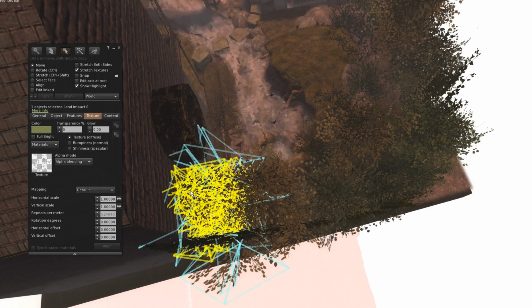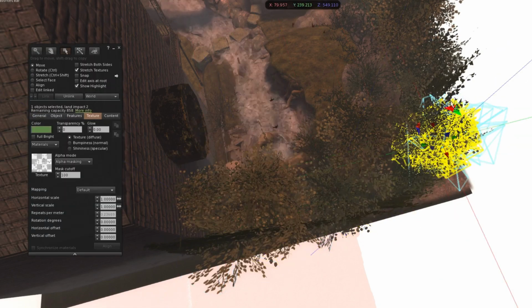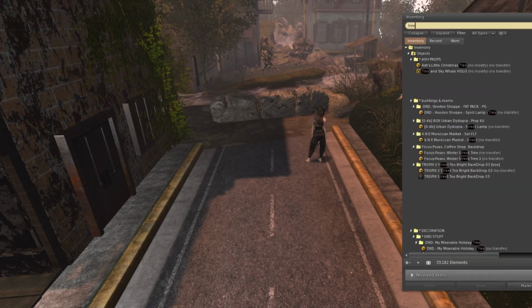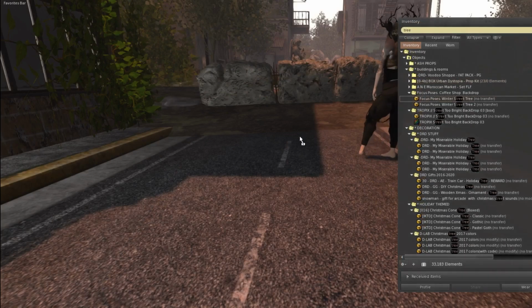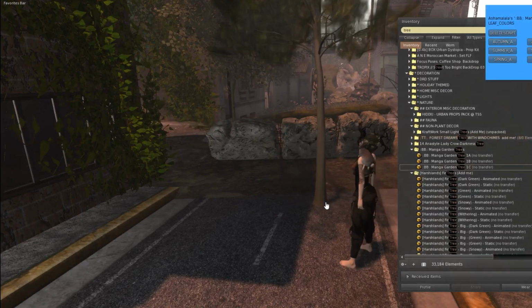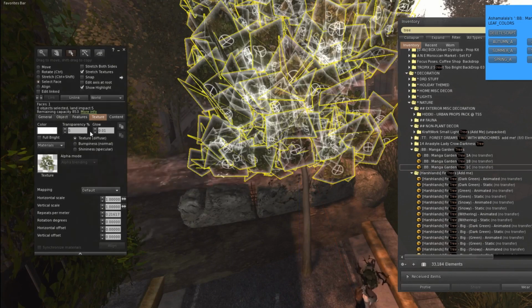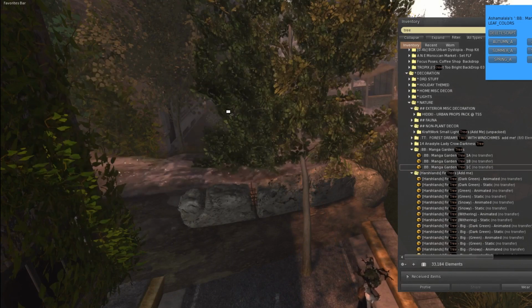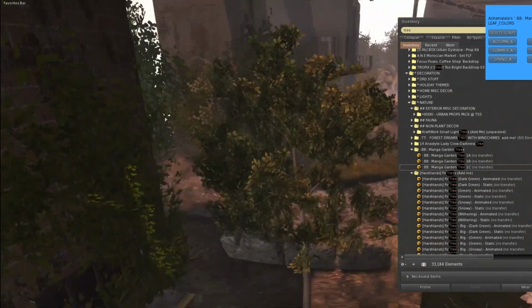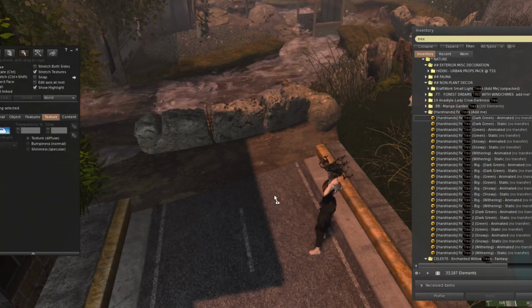Get rid of that one. 5, 2, 2, 2. All right, so we're finding trees again. I'm not using the HUD this time because I exhausted all the trees I liked in that HUD. So I'm seeing what else I have. That one was okay once you took that transparency off. But I mean, it's still 5 land impact, so no good. What's the point of replacing with another 5 land impact?